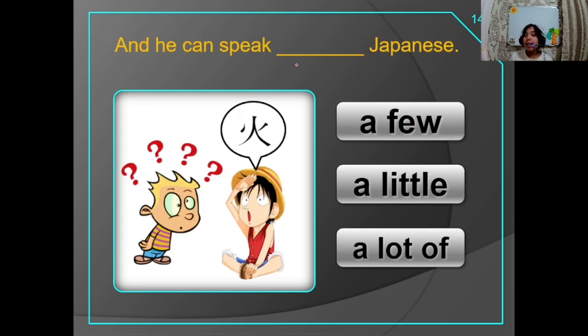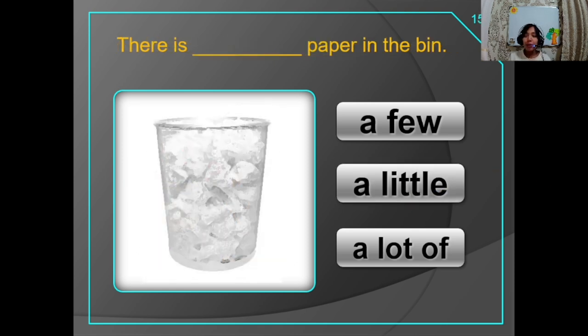Next, he can speak a few Japanese, a little Japanese, a lot of Japanese. A little Japanese, yes? Or, my dear, there is a few paper in the bin, a little paper in the bin, a lot of paper in the bin. There's definitely a lot of paper in the bin, yes?